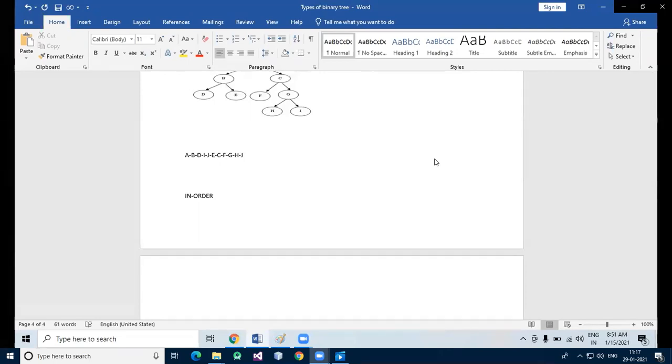So in this example binary tree, first we start from the left child of root A, which is B, but again B has a left child D. So we move to D again. D has a left child, so we visit I because it's the leftmost child in the tree. Then visit its root node D. Then visit the right child, meaning if it has a right child, we complete this left part. Then visit B. Move to the right, which is F. Then visit the left part with A. Now visit A, and move to the right part.